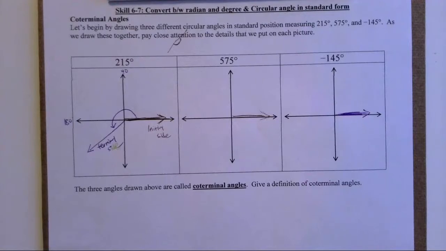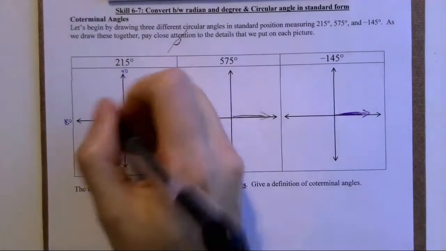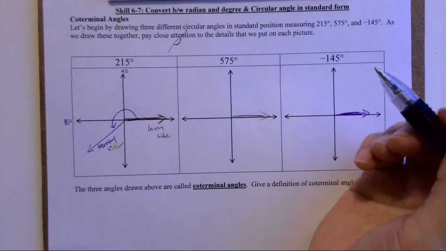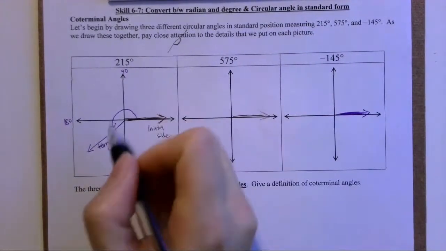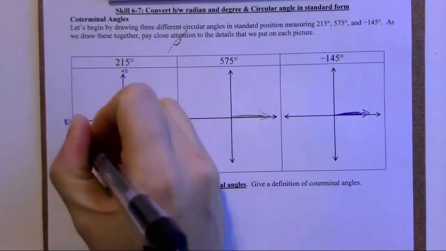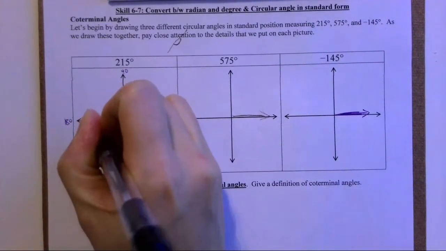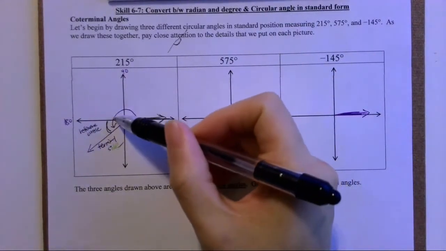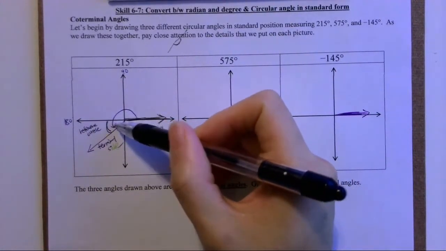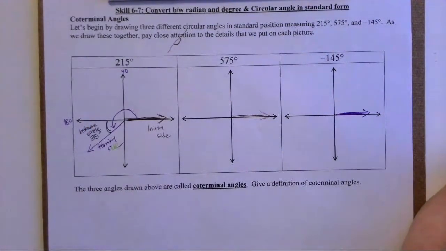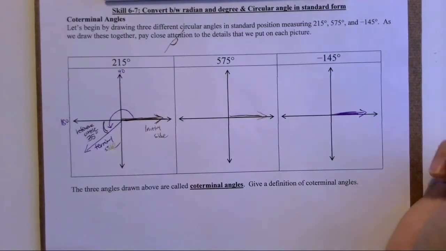One more thing, it's called the reference angle, okay? The reference angle is formed between the x-axis and the terminal side. So there's my terminal side, there's my x-axis, so this much is going to be my reference angle. How big would that reference angle be? Well, let's think about it. This much is 180. I went how much more? 35 more. So the reference angle is going to be 35 degrees. Okay, so those are the features that we need to graph on each one.